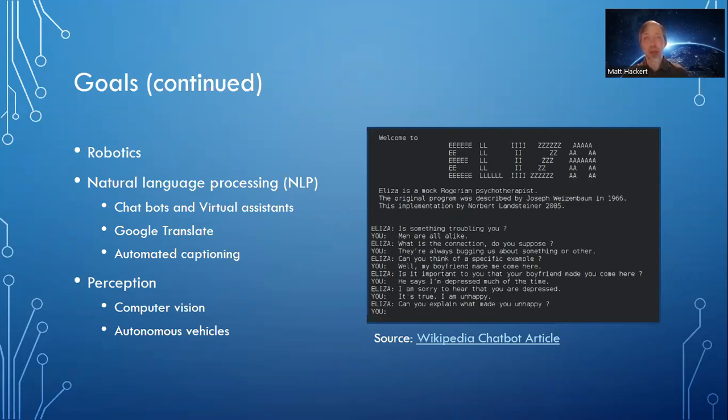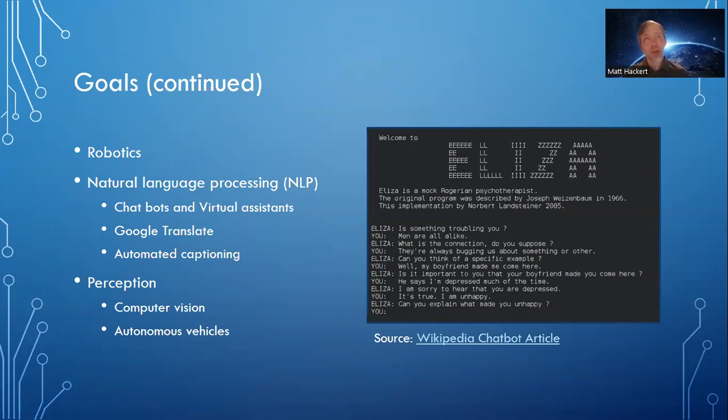We see chatbots and virtual assistants, Google Translate, services like automated captioning, which are improving, but they're certainly not at the state that live captioning is at.